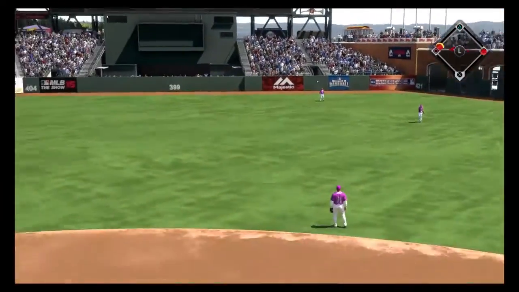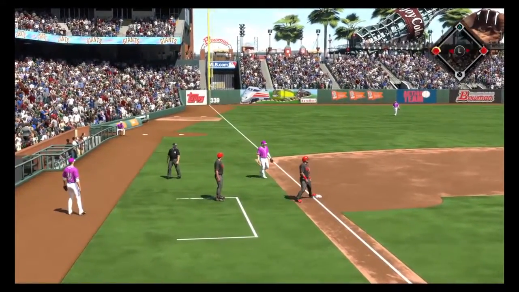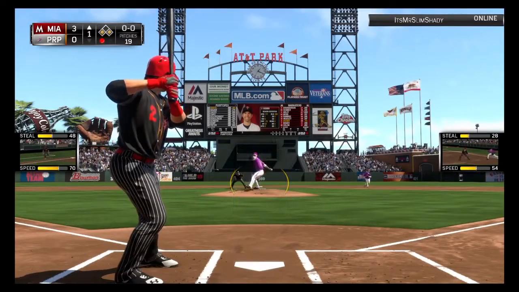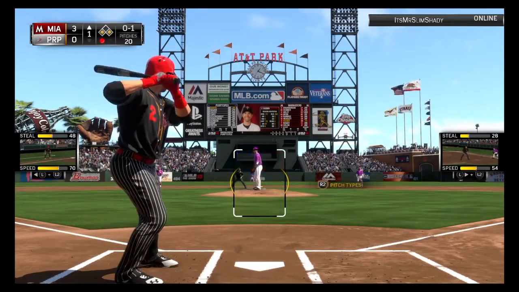He cuts it off just in time. If that hit the gap, I would definitely score and at least have a triple as well. That's kind of a deep gap of the field right there. Brian Dozier up. He's the second baseman from the Twins.